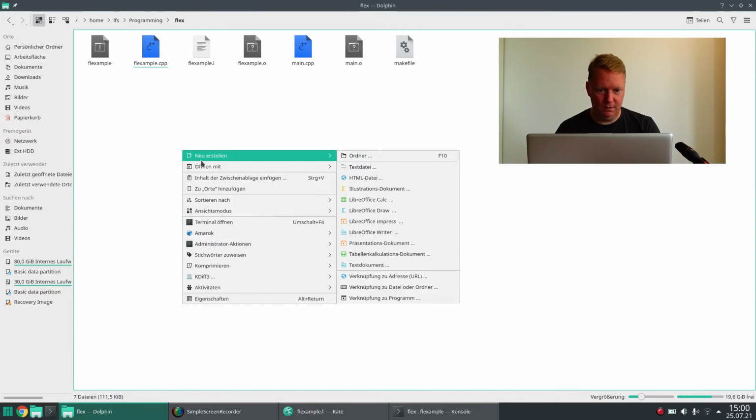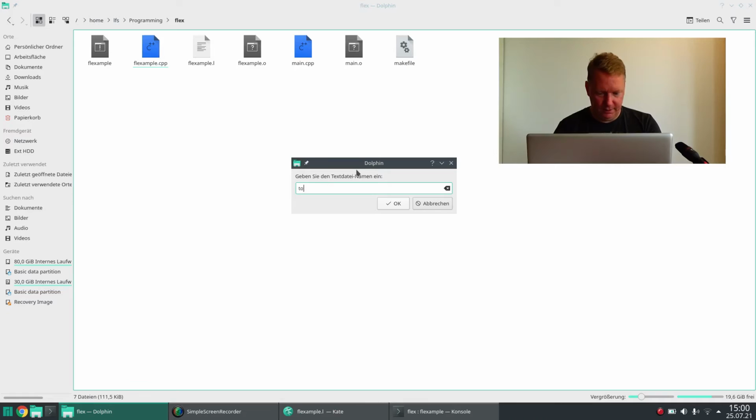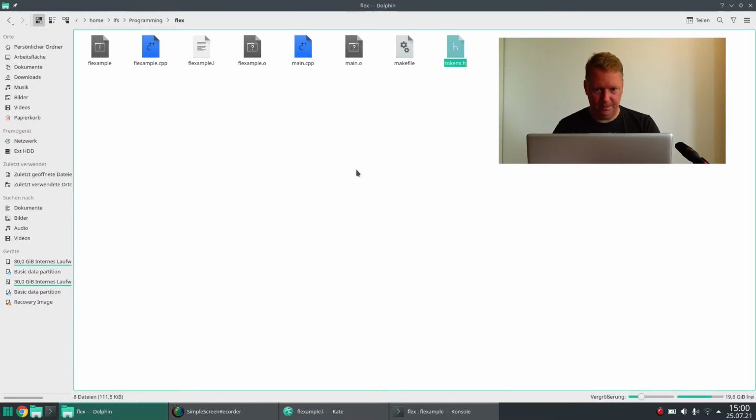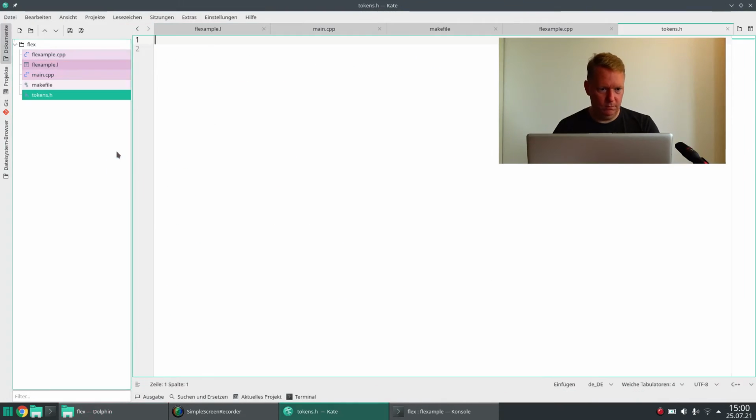Like I could make something like tokens.h, and in here I could define something like an enum with an if, while, print, read, identifier and number.